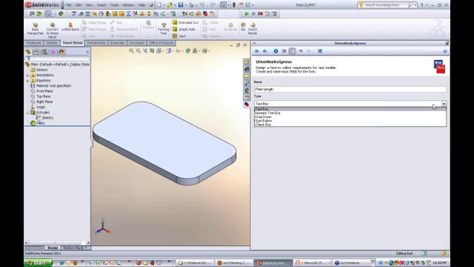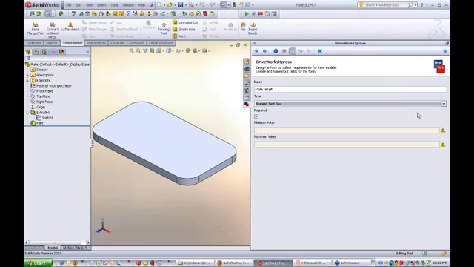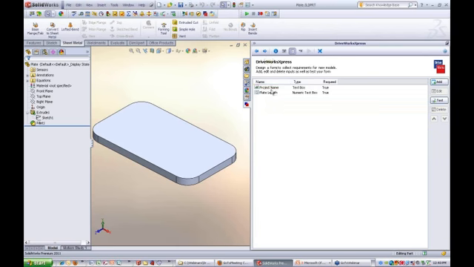This will be a numeric text box, and I want to control the size of my plate. So the minimum length is 100, the maximum length is 300. Go next. We now have 2 fields defined.